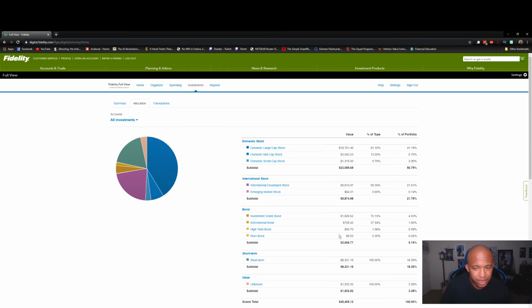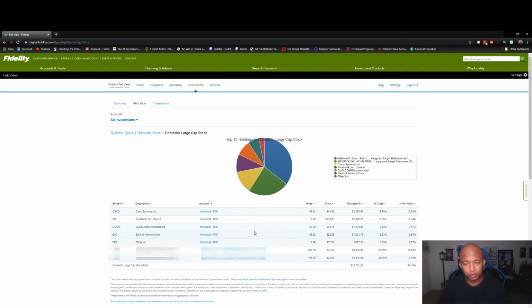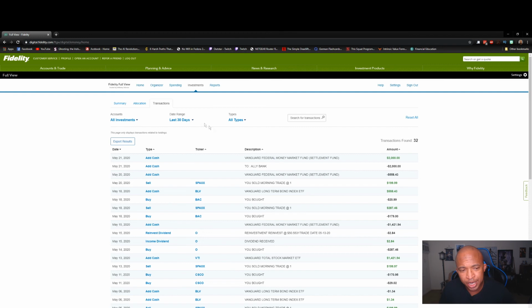You can see how much I have in bonds, how much I have in international stock, stuff like that. And if I wanted to break it down, I could just click on this, and this will show me all my holdings I have in large cap stock. And here in the transactions tab, you can just see all of the investment related transactions that you've done on any one of your investment accounts.